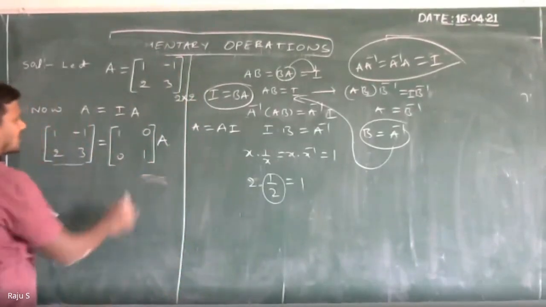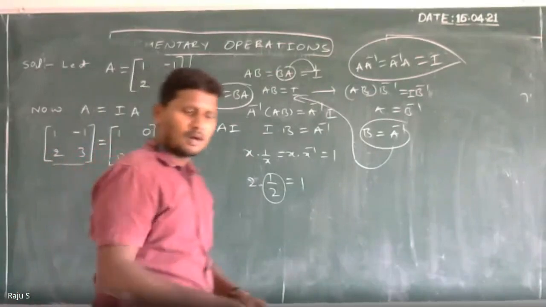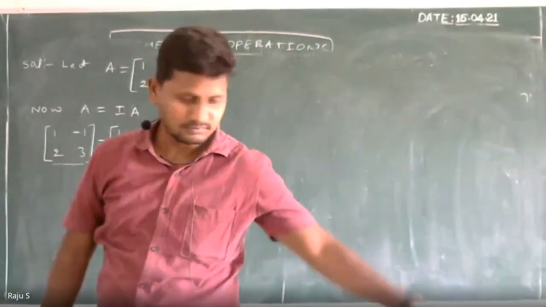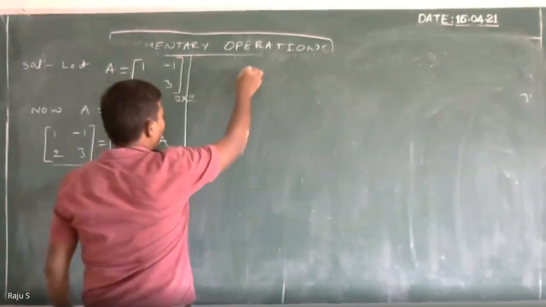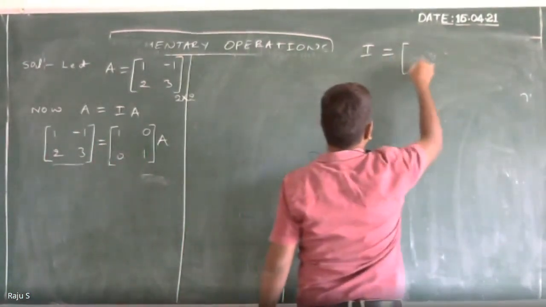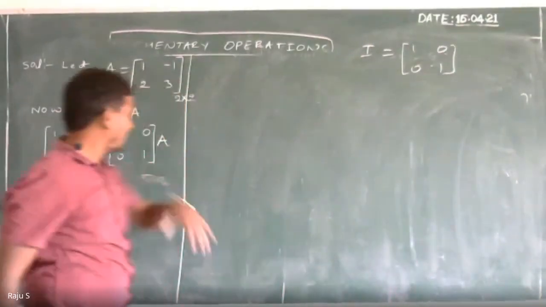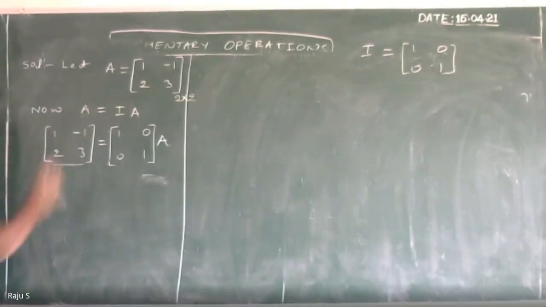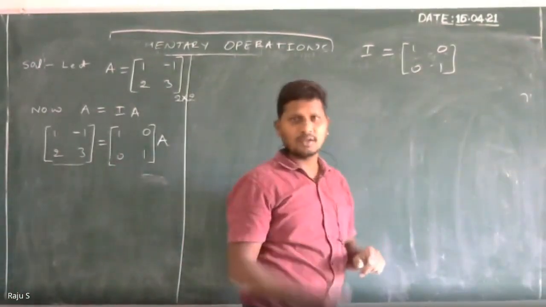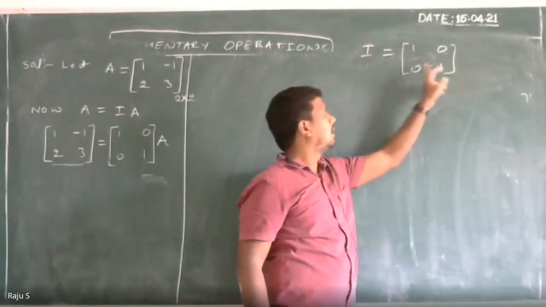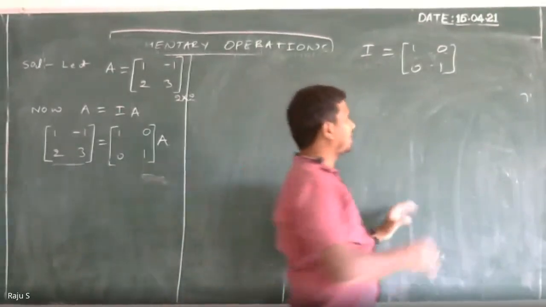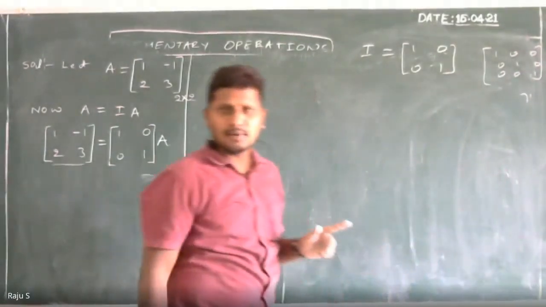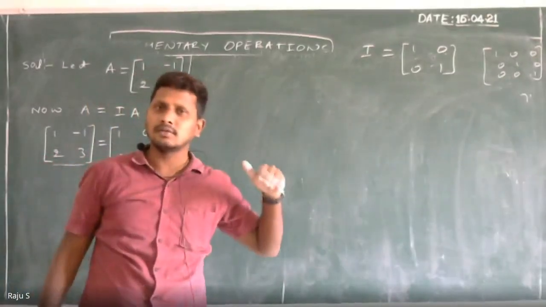Look here. First, what is the identity? We know that the identity matrix of order 2 by 2 is I equal to 1, 0, 0, 1. So the LHS we can change into identity form by applying some row transformations. When you observe the identity, the first point is that the non-diagonal elements are 0. Even if you take 3 by 3, what do you observe? 1, 0, 0, 0, 1, 0, 0, 0, 1. So other than the diagonal elements, the non-diagonal elements are 0, and the diagonal elements are always equal to 1.